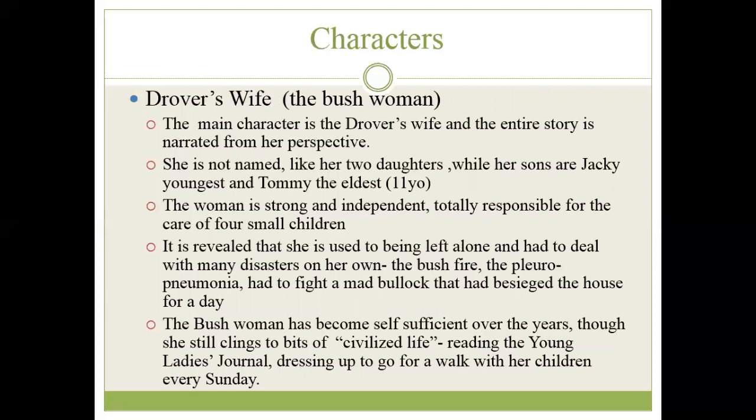It is revealed that the woman is used to being left alone and had to deal with many disasters on her own. Some of these are the bushfire and the pneumonia. She has also had to fight a mad bull that had besieged the house for a day. The bushwoman has become self sufficient over the years, though she still clings on to bits of civilized life like reading the young lady's journal and dressing up to go for a walk with her children every Sunday.